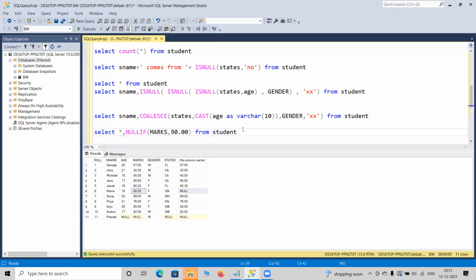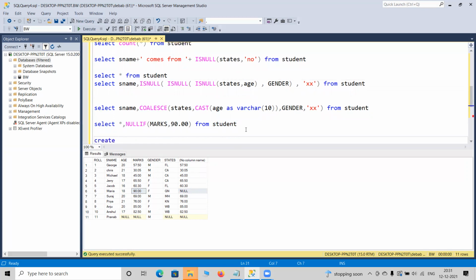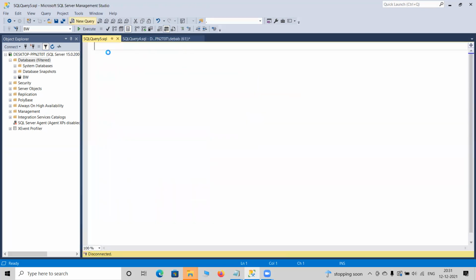So that is another thing we can use for null values. What else? Let me show you another interesting thing. Suppose I need to create another student table. What should you do? Do you want to write the same create table statement once again? I will say no. Never write those statements once again because the table is already created. In that case, I can go with two approaches. The first approach is select star into, suppose student 2, from student, and the table will be created automatically.